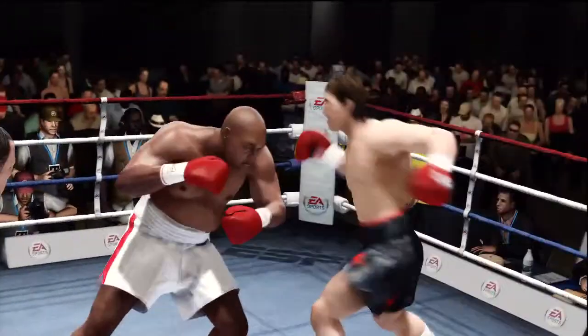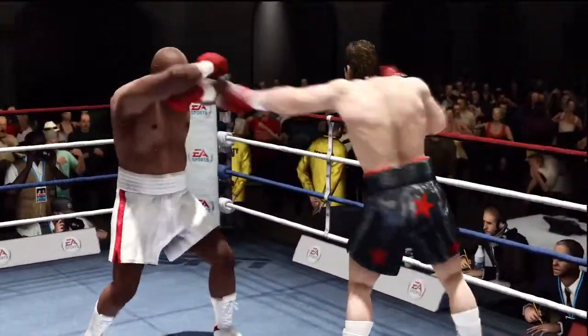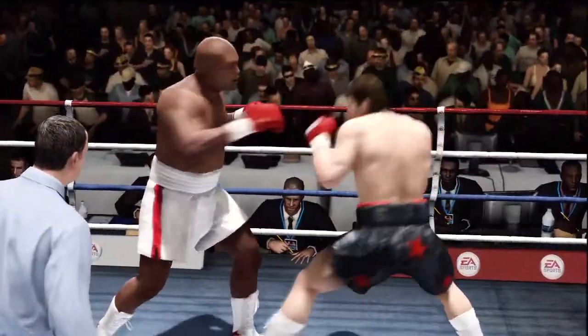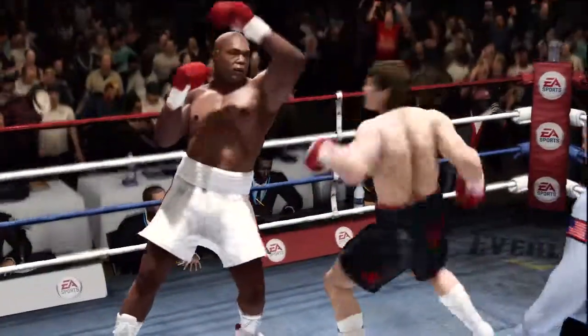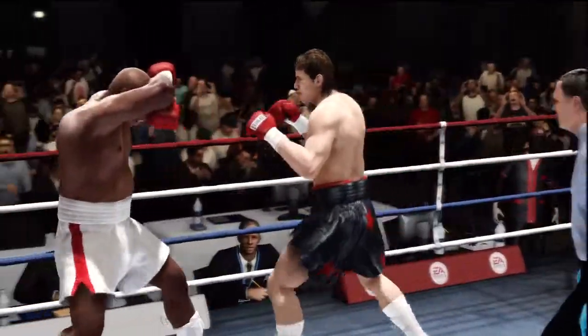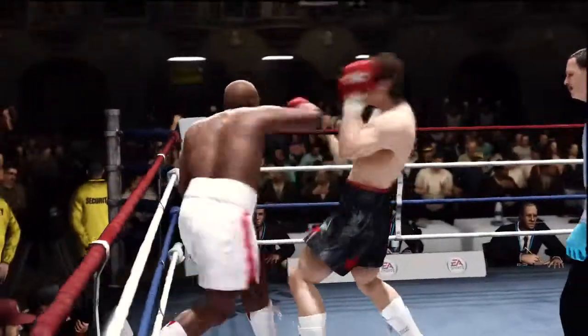Reaching the halfway mark of this round. Foreman's gonna think about the next time he throws a punch because he just got hit by a good solid counter. Able to land another power shot early on here, Teddy. Does he have to worry about trying to keep up this pace? No, I don't think so. If he keeps at this pace, he's not gonna be around to worry.